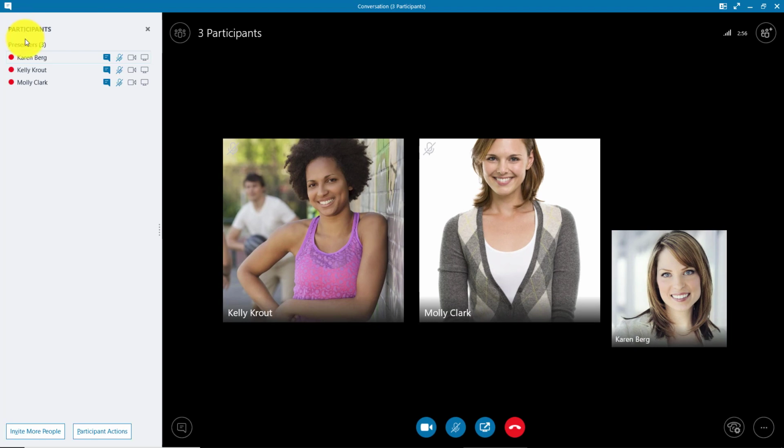And let me bring out a couple of things. Of course, your participants are here. They're also here. Sometimes if they don't have a picture, you will not see them. You'll see like a little gray box. You can right click and notice it says mute, unmute, remove from meeting. What's going to happen is if I unmute, and I wonder if I can do this, I may be able to have you guys hear this. Let's see.